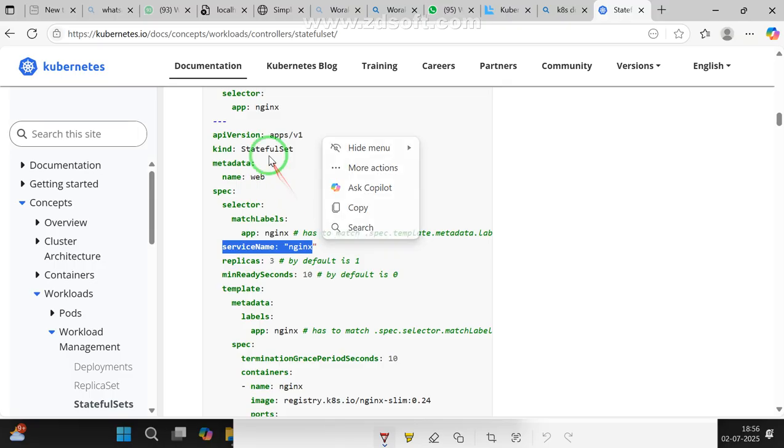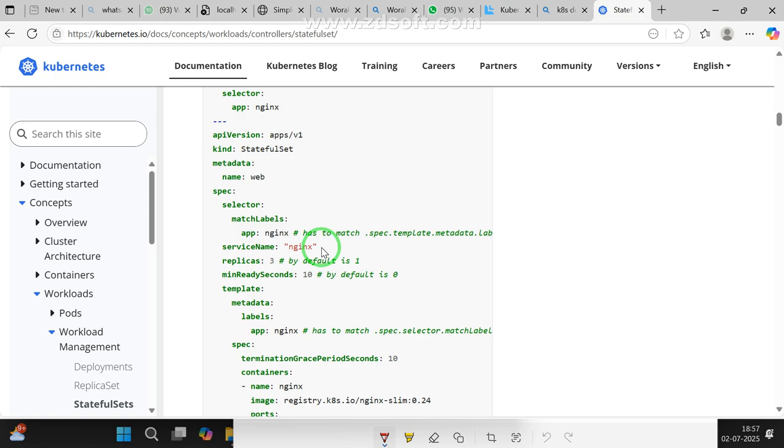If it is a StatefulSet, you need to use serviceName. What is the service name there? nginx, I am mentioning here. That means intercommunication is there, right? Interrelationship is there. StatefulSet uses a headless service. I hope you got my point. Theoretically I said it, practically I am showing what I said. Is it okay for you?